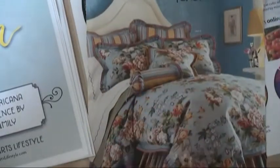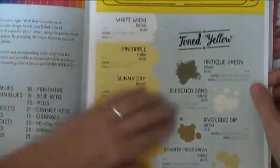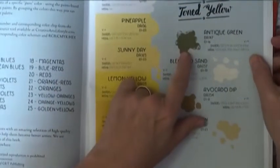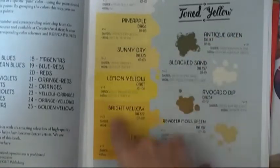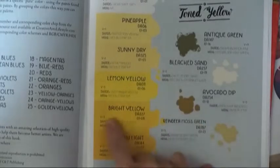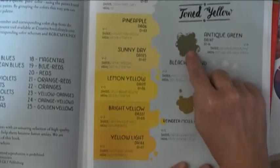Okay, so if you are aware that your yellows, and this is where, once again, this comes in, you're aware that these are all yellows, but you don't think of these being yellows. You know that this is antique green, but you don't think that it is going to be in the yellow family. But what happens is if you mix, let's see which one, our cards are usually about 8 or 9 is the pure color. So if you mix bright yellow with a little bit of black, you would get green, and you get this really cool kind of army green.